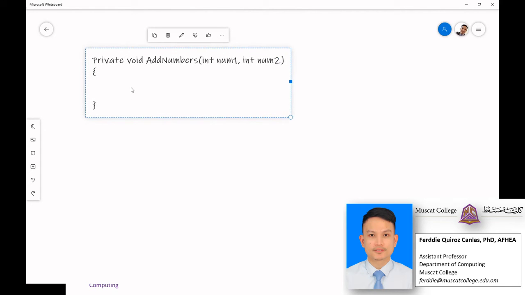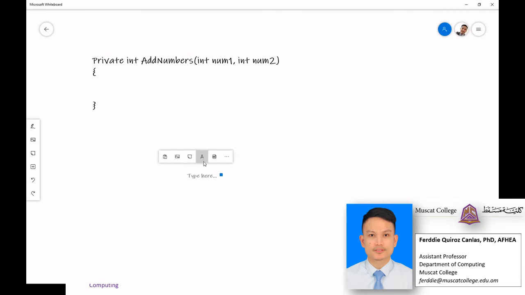Maybe what you'll be doing here is like this: private int add numbers. Then we have, for example, int sum, and then we do sum equals num1 plus num2.